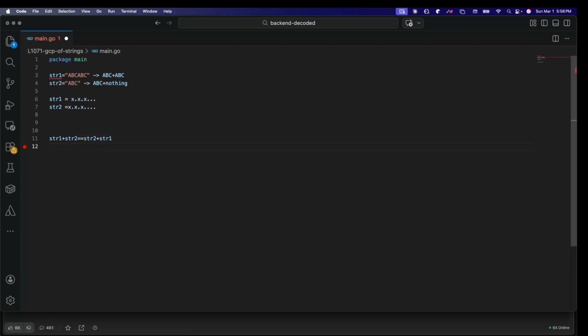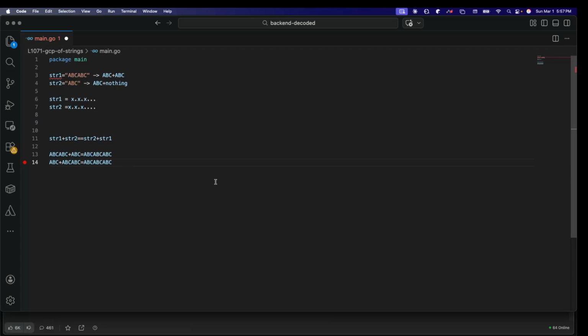For example, let's say string 1 is abcabc, string 2 is abc. What will be the answer? abcabcabc, right? Three abc. Let's add string 2 first, which is abc, plus now add string 1, abcabc. Now also our answer will be abcabcabc, right? They match, so a common divisor exists.